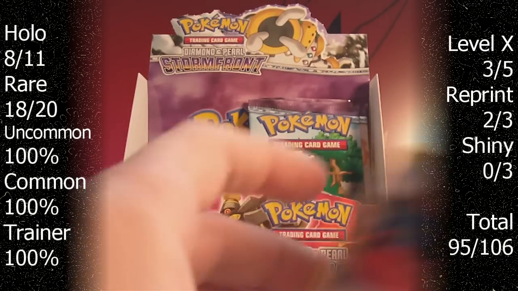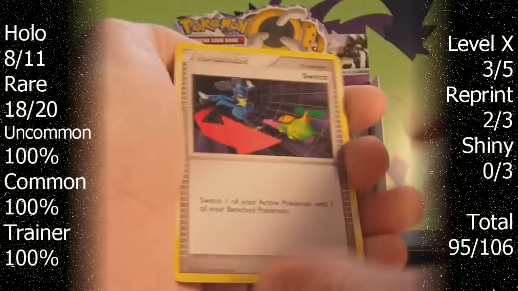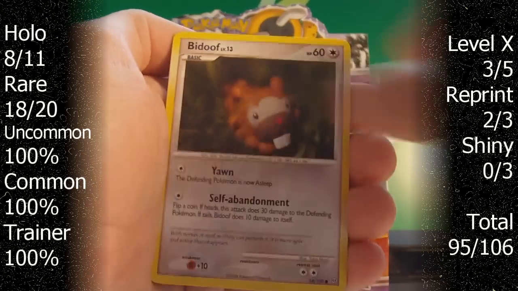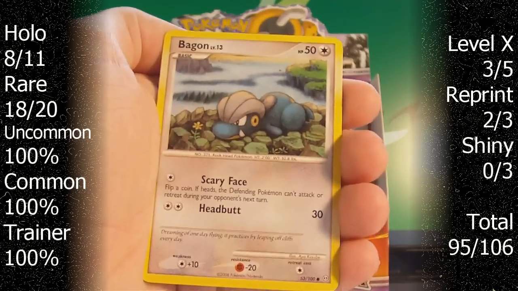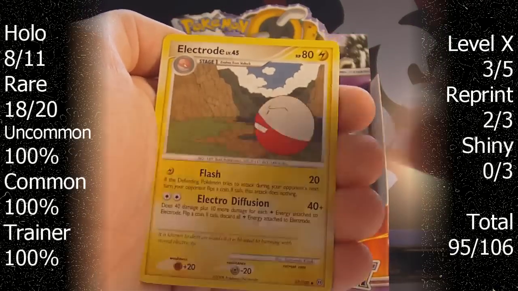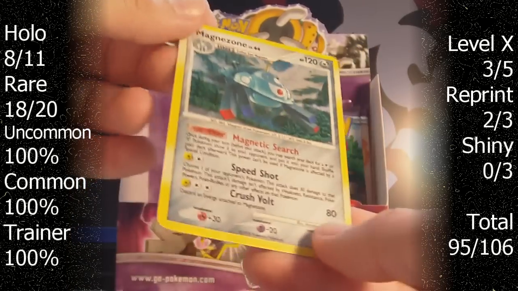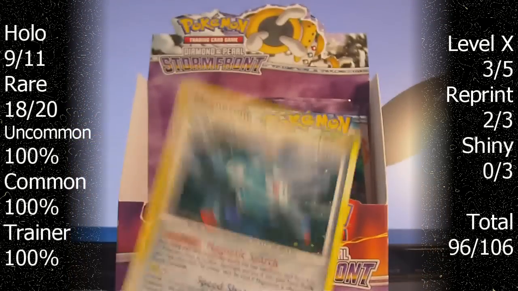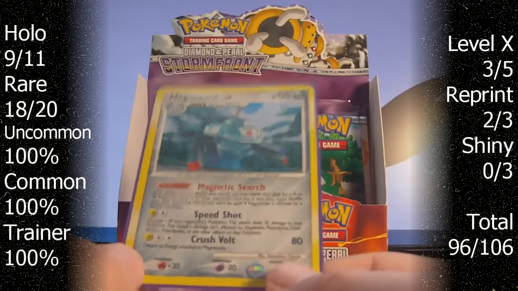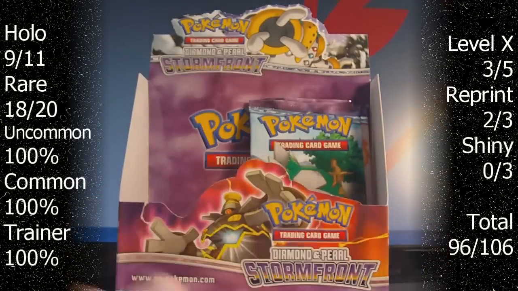Switch. Tangela. Bidoof. Ponyta. Bagon. Machoke. Magneton. Electrode. Reverse is a Voltorb. And the rare, nice, Magnezone. I don't think I have this one. So, that is really cool. There are actually two Magnezone holos in this set. Steel and Electric, and I have the Electric one. And now I have both. Very cool.